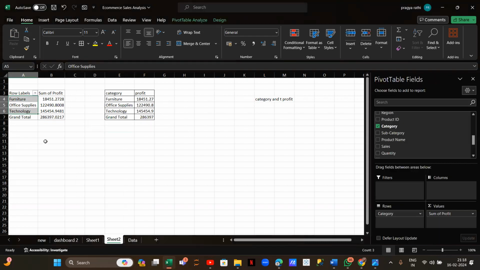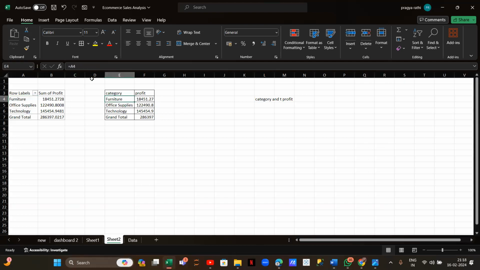So let me tell you what I did and why I did so. We can't make a waterfall chart within a pivot table. So I have just copy and pasted it with the help of a formula. Why did I use the formula? Because I want my things to be dynamic. If something changes here, the things will change here also. Is it clear? Write yes or no in the chat box.